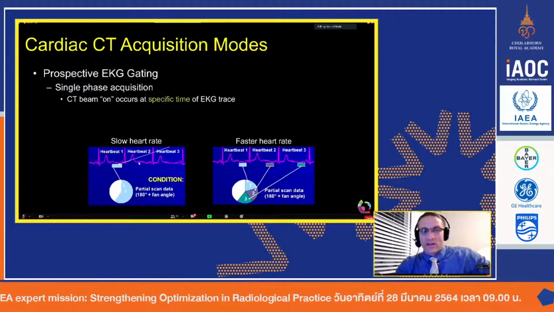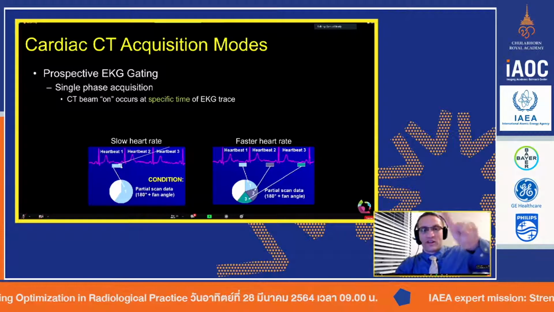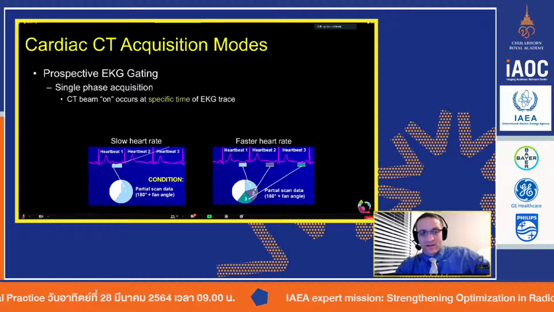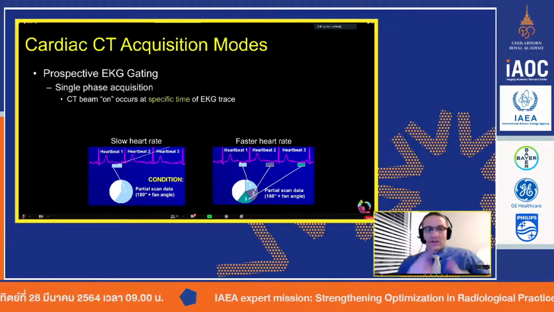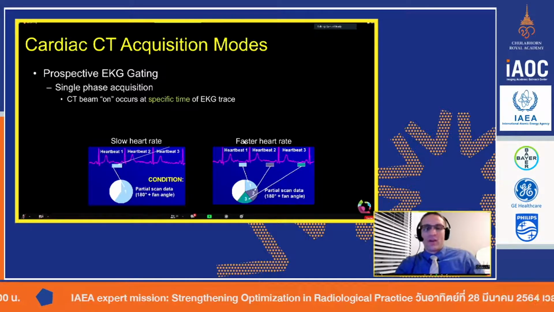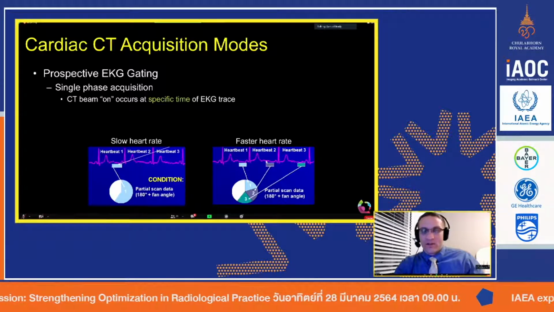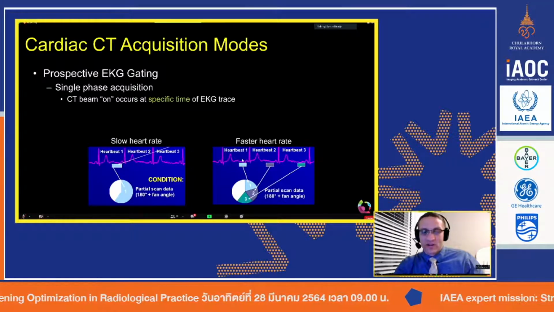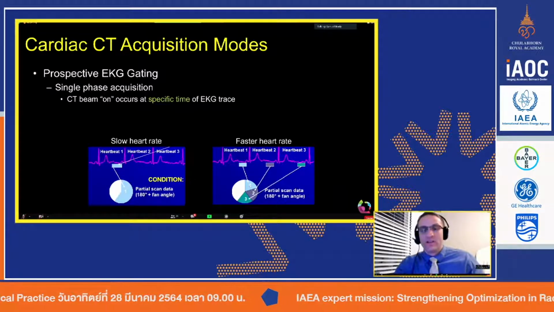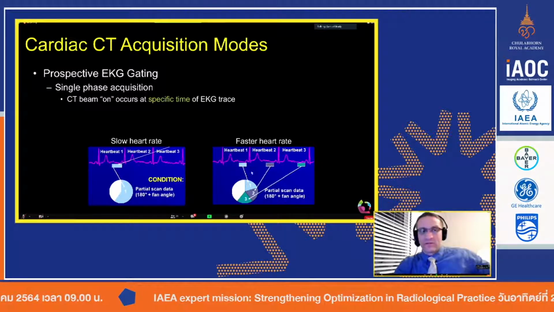And so one way to help speed up the image acquisition is we don't actually acquire the full rotation worth of data. Now, if you cannot spin that fast, then like I said, sometimes you have to spin over that same part of the body 2 or 3 times. But what we can do is simply turn the scanner on and off at that exact same location, multiple times, 2, 3, 4 times, however we need to collect enough of that data to get that 180 degrees plus fan angle.